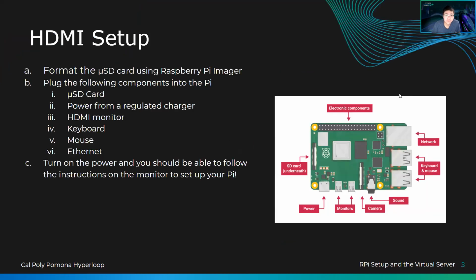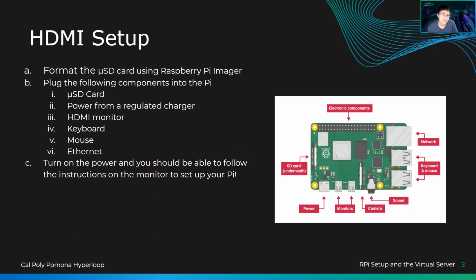Okay, so HDMI setup. In order to set up a Raspberry Pi, a lot of introduction tutorials tell you to set this up using HDMI with a separate monitor. So you have a separate monitor in which you plug the Raspberry Pi into, and then you plug in a keyboard and you plug in a mouse, and from there you can set up the Raspberry Pi and do things with it. The first time I used the Raspberry Pi, I set it up this way, and it's a lot.